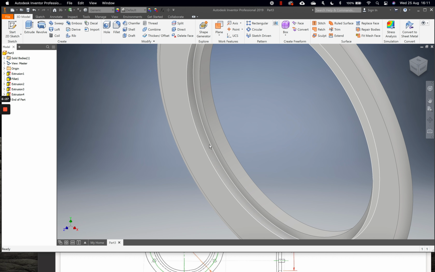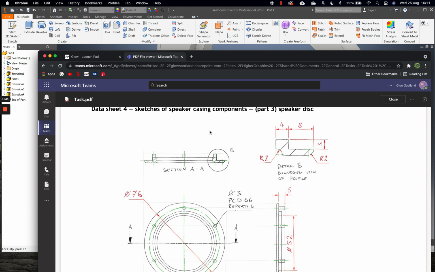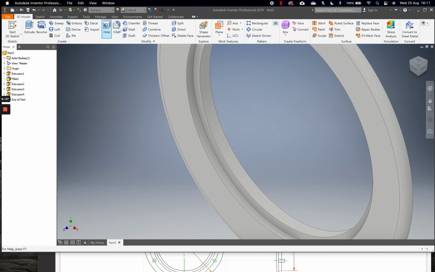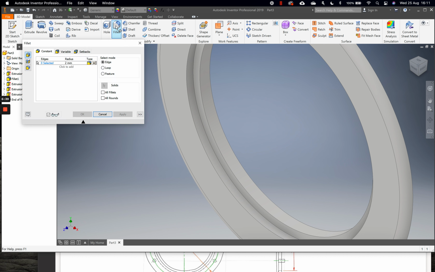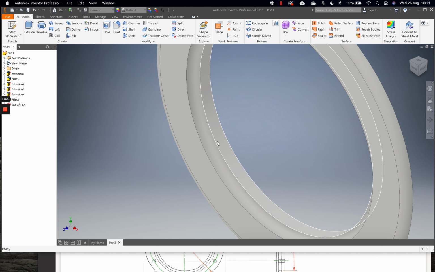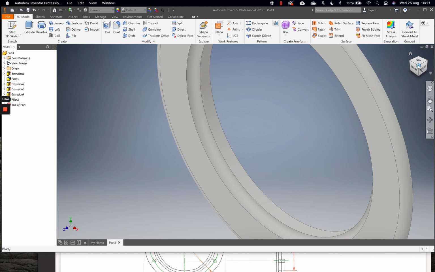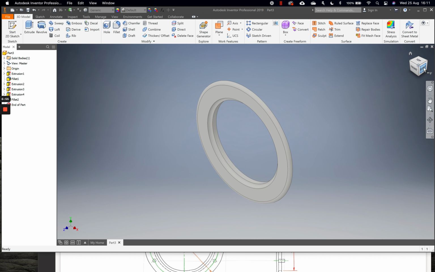So we're going to use fillet to fill in between them and create a curved surface, so that you can see here in the hidden detail with a radius of 2. So I'm going to go to my fillet. I'm going to make sure that it says 2 millimeters, and I'm going to select not the first line, but the second line just before the step, and press OK. And you can see here that that has smoothed that out and made it curved.